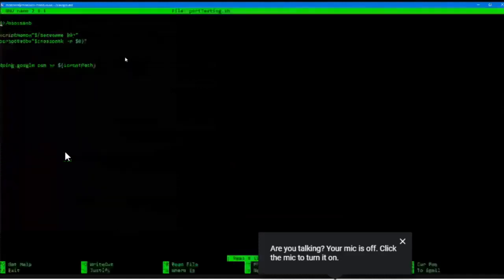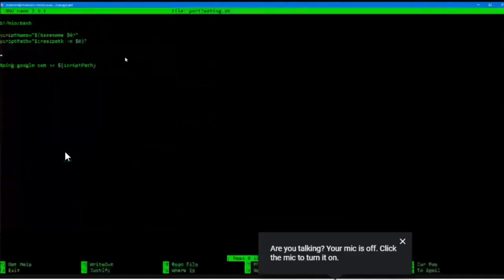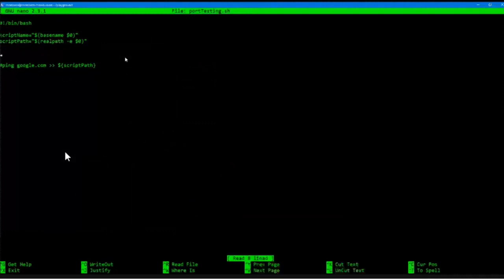In scenarios where you have to remove some operator or some string from a bigger string, or get a substring from a bigger string, you use the cut command.